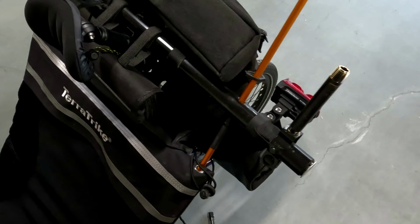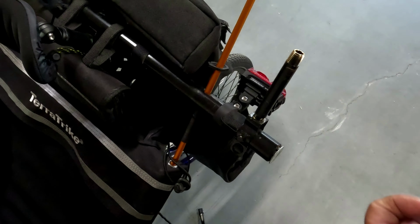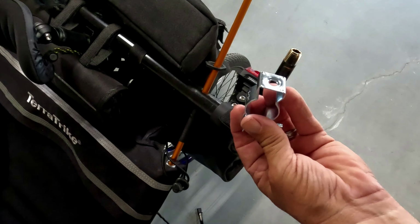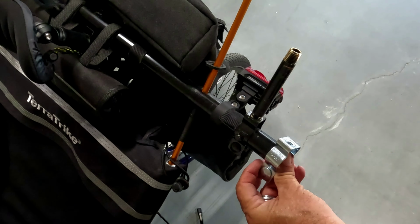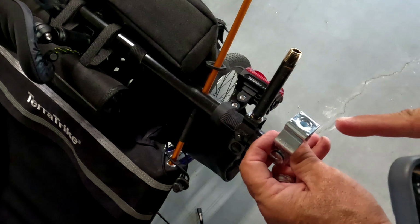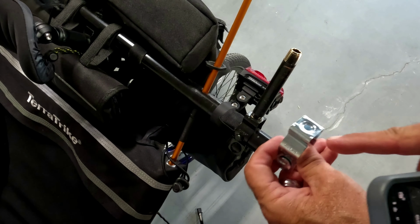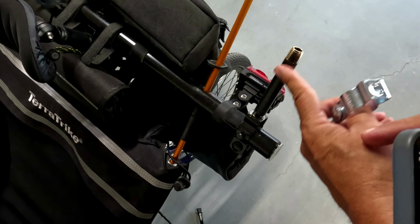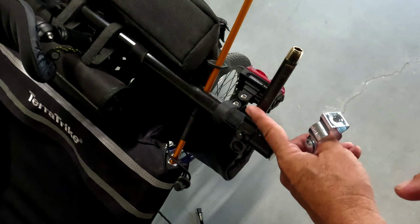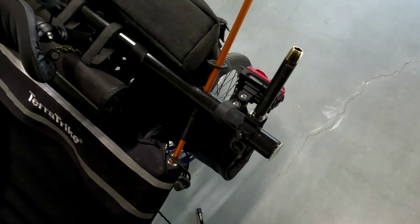Out here on the end, I used another one of these electrical components and mounted it right here to the end. You can see it's black. And I drilled the top of this out big enough to accept this 1/4 inch nipple that's 4 inches long. And it's threaded on top and bottom. So what I did, let me move the camera down and I'll show you from a better angle.